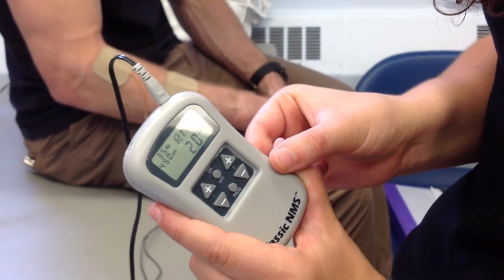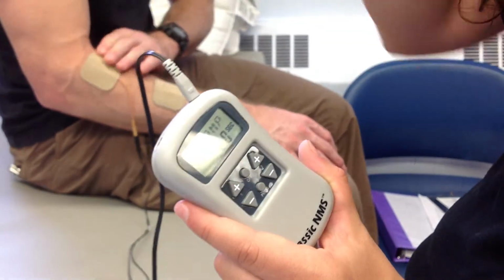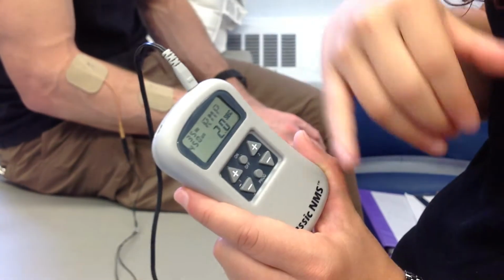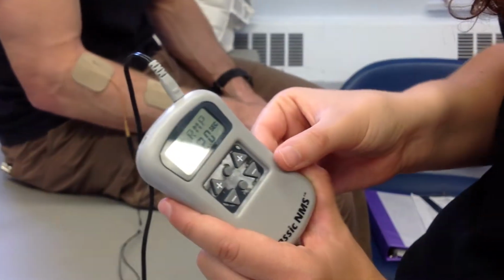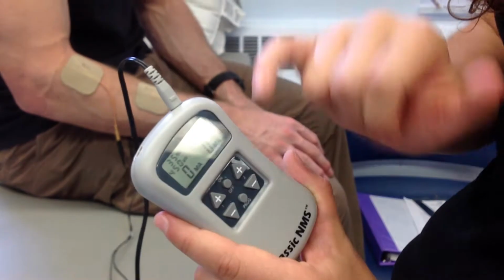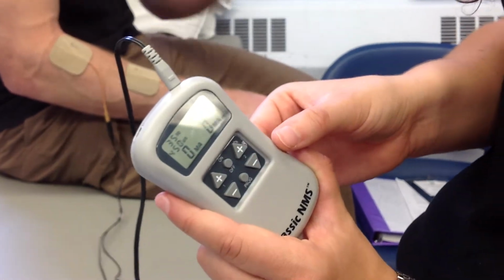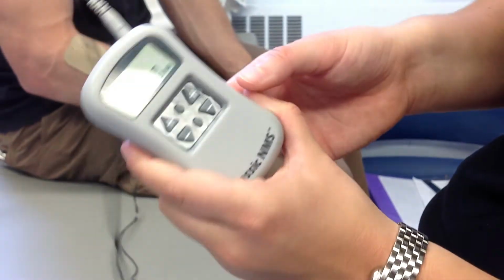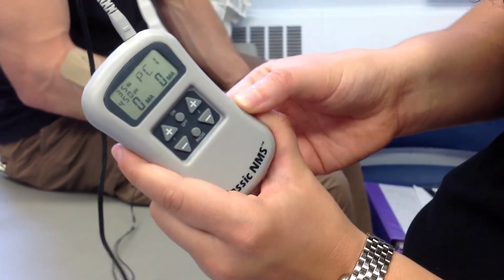You hit set again, ramp, so it takes 2 seconds to ramp up. You could change that, usually like 1 or 2. Sync, you just keep it 0. And then once you get to sync, you hit this button, which is escape. You hit escape, and now it's set.